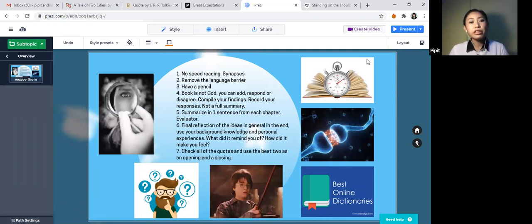First of all, I don't believe in speed reading. A lot of people go to speed reading workshops. I see no point in doing this. In science, there's something called synapses. I hope I pronounce it correctly. I don't know, I saw it on Wikipedia. So this firing of neuron connections that happens in our brain is called synapses. It actually takes time to form.